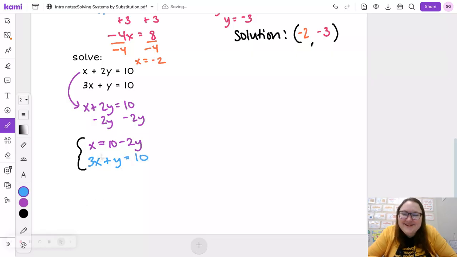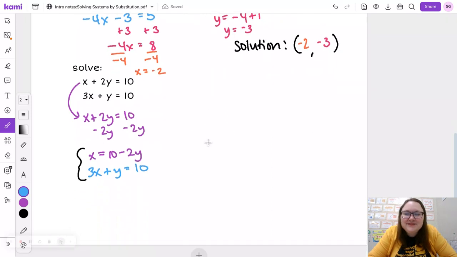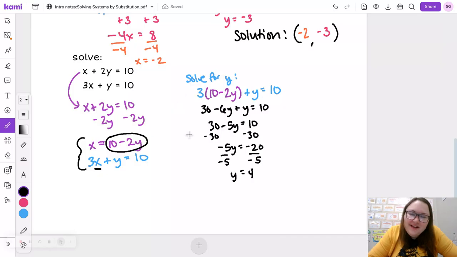Go ahead, pause this video and try solving this the same way we solved this first one. Use these steps here to help you solve, and then come back to the video to see how you did. Here's the first part you would need. So when you substitute all of this in place of your x here, it's going to look like this equation here, where all I have left is y. You know something's not right if you try substituting and you have x's and y's still. That's a red flag. But when you solve this equation, here's my work, and we get y equals 4. If you've got y equals 4, you're on the right track. Go ahead, pause the video, and finish solving for your x coordinate.